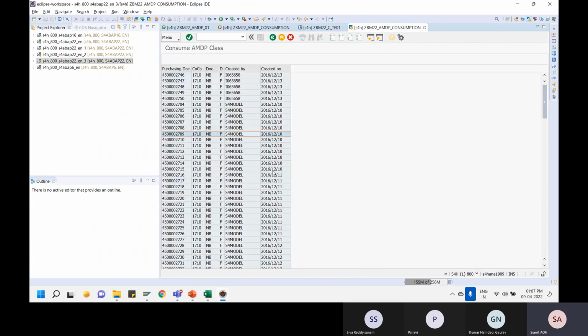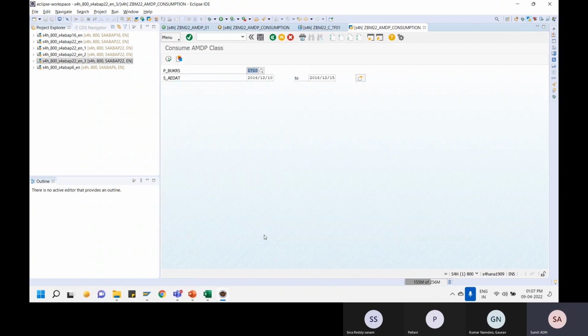Here we are getting the records which are specific to 2016. So it is 10th, 11th, 12th, 13th, 14th, 15th. Only the dates that we specified, we are getting the records for that. If you want to get the records only from 10th to 11th, I can just say execute.